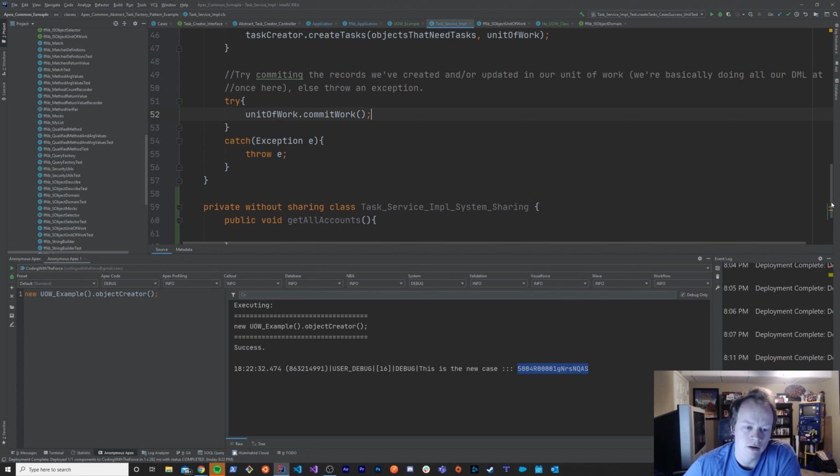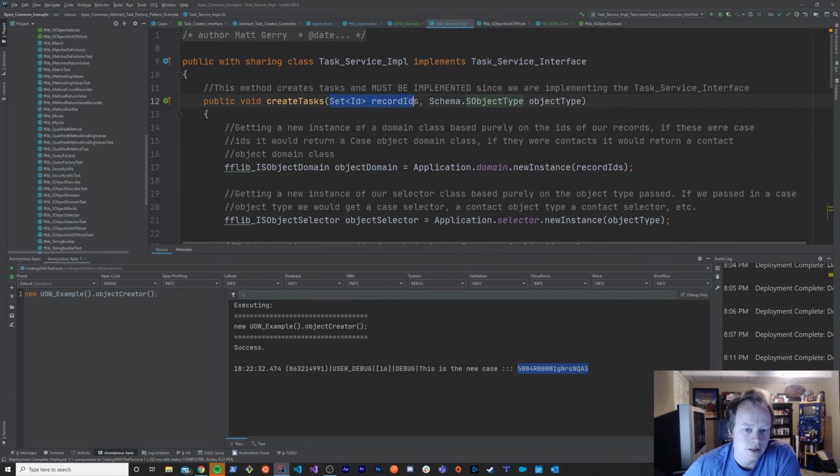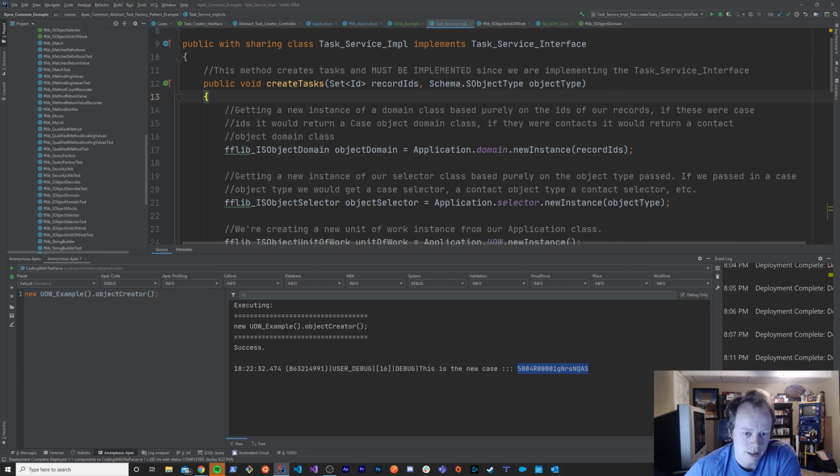There's a handful of other things that I go over in the wiki article, like class naming conventions and method names and method parameters. Another important thing to note about the service layer is that it's bulkified. All of your methods in the service layer should, for sure, unless there is a very good reason and justification not to, be bulkified. That's because you don't know what's going to be calling the service layer in the future. Right now, it could just be a controller that's passing one record ID to it, but in the future, it could be a batch class that's passing 3,000 record IDs to it that it needs to handle.